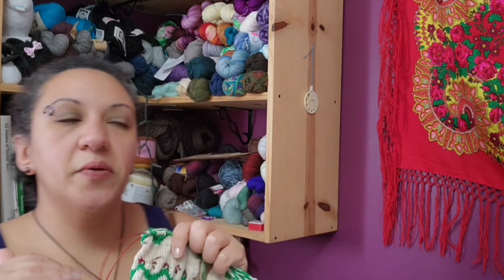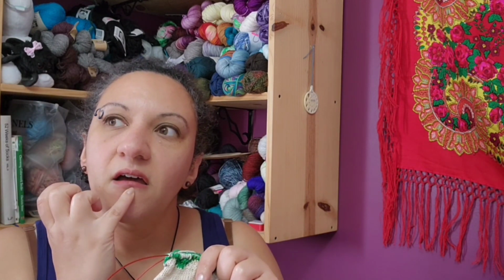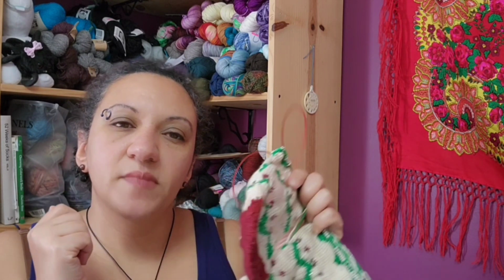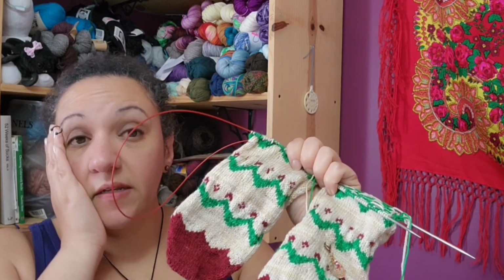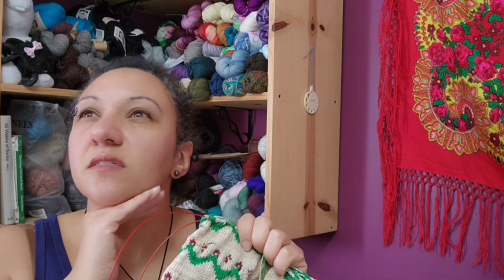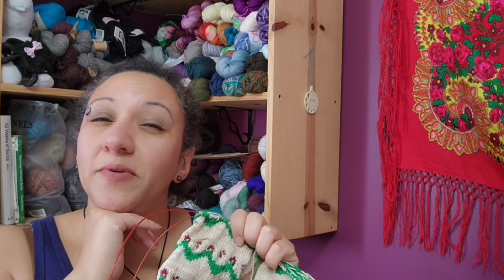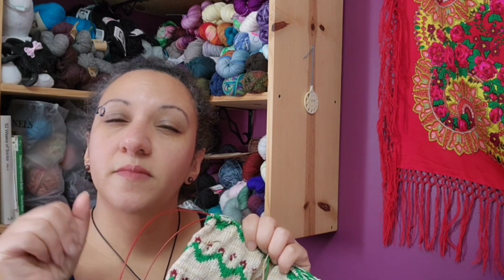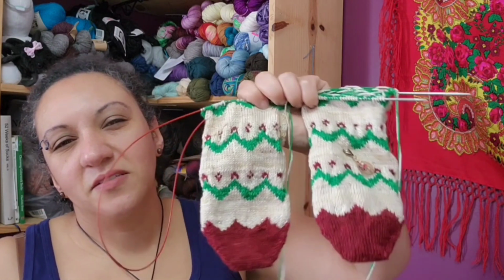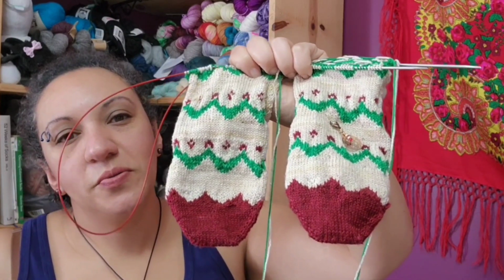But if it's something I can get away with just doing the color work on the top, like on the cuff, not the cuff, the leg, then I really sit and think about whether or not it's something I want to do. And for some reason, maybe because it's my first pair of Christmas socks, I've decided that's why I'm doing that. I do have some Christmas socks saved in my bundles that are probably not going to be all over color work, even though that's what the design is. I'm probably just going to do them on the leg. But maybe that's why I did that subconsciously. I was just like, oh yeah. Anyway, so I'm doing this on a US 2.75 millimeter.